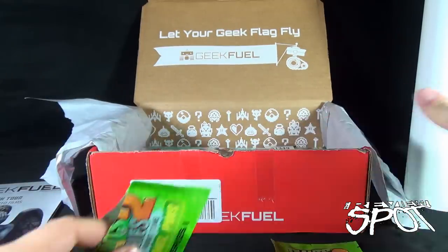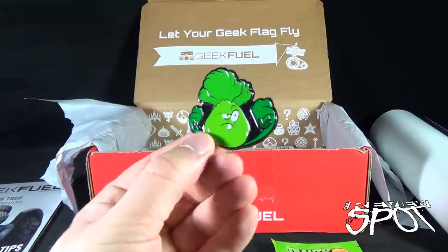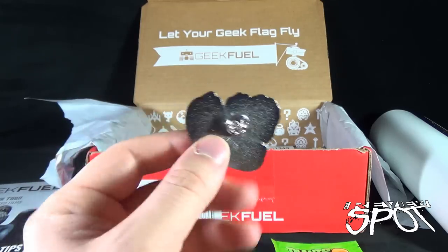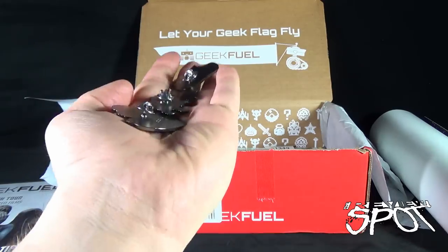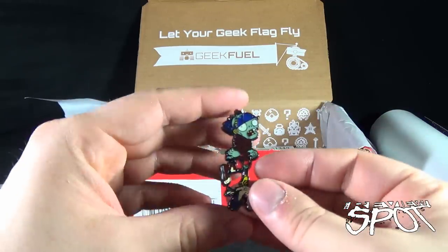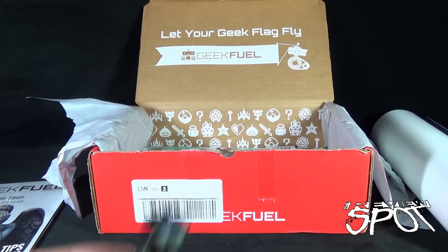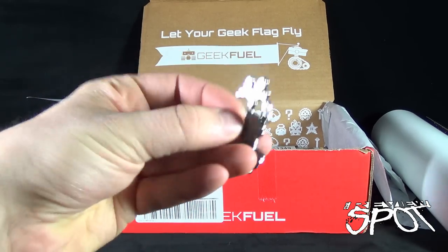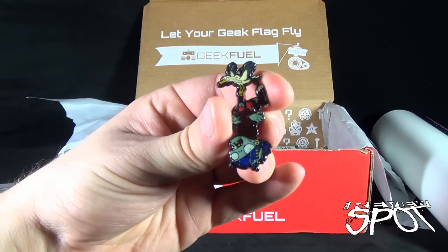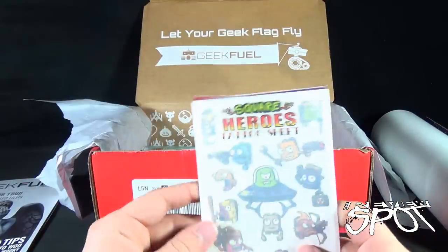Let's open up the next one. Let's put this poster out of the way — this poster is kind of throwing me off for the proportions. Bonk Choy — kablammo! That's a little bit bigger than the others. Even when I put them together you can feel — you can hear — how they are all metal. Next we have — oops, that's upside down — oh, butterfingers! I just dropped it. Seagull carrying one of the pirate zombies. Very cool little metal pins — going to definitely be putting those somewhere. I'm not sure where, but I'll be putting them somewhere.